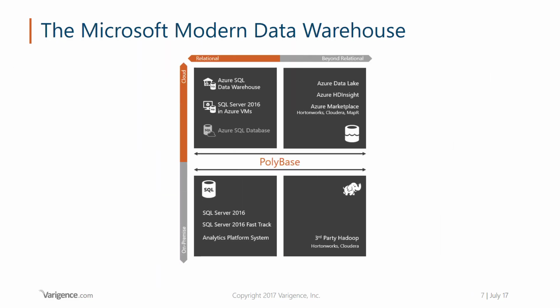Now, obviously, Microsoft is now introducing, or has introduced for a long time, something which they are branding their modern data warehouse. What we're going to focus on mostly today is the top left section, the cloud and the relational section there. But before we get there, I'm not going to go beyond relational because that's the big data side of things. Data warehousing and big data, I think, are complementary, but they are not the same thing. They're not interchangeable. If you are working in a big data world, the need for a really good data warehouse is probably even greater. But let's look at the left-hand side of things over here.